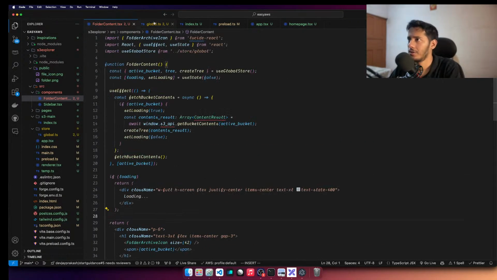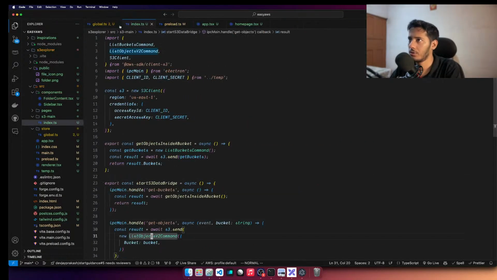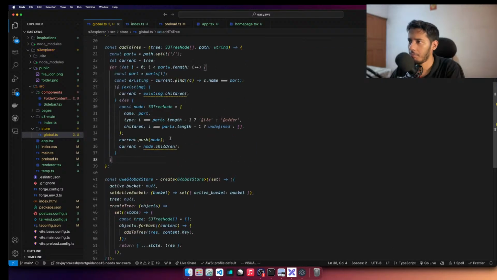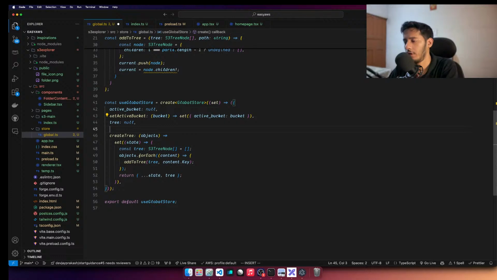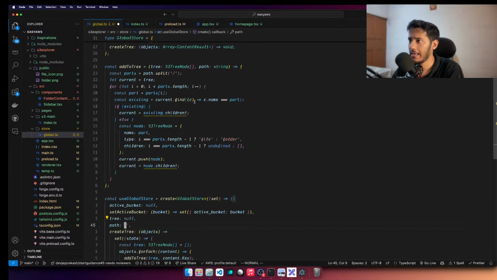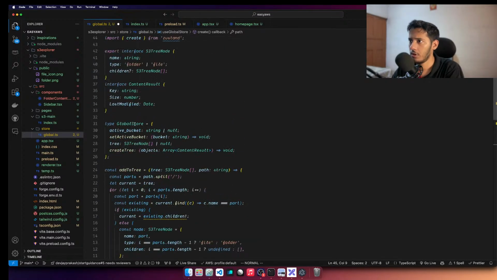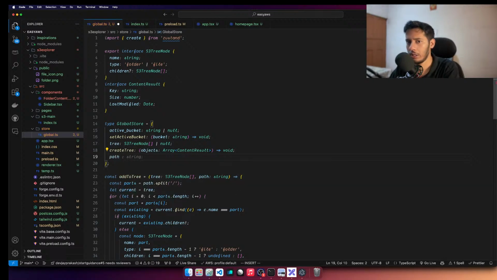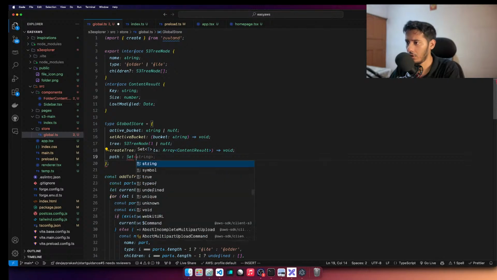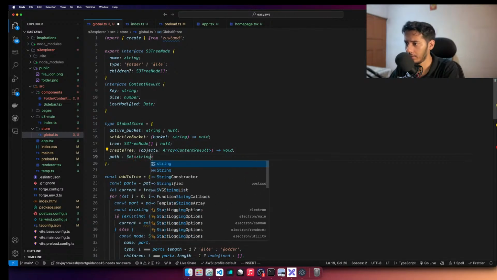Let's do this. Let's go to the global store, and we'll have a path stack thing. We'll have a path, which will initially be basically an array of strings. Path will be a set, so it will be of type set of string, right?